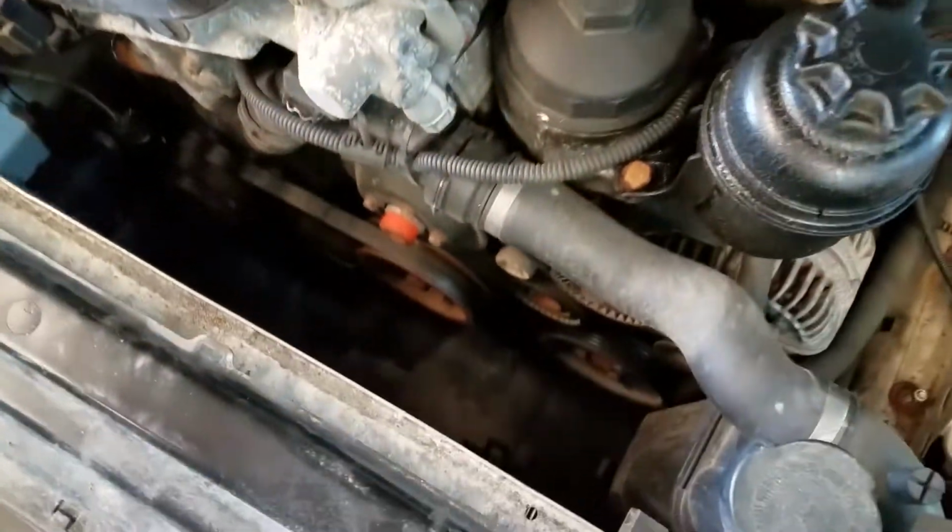Now that's a manual only. If you have an automatic car, your life is so much more complicated. But for manual owners, it's that easy.